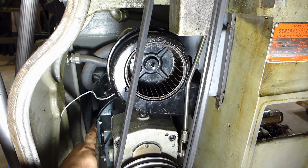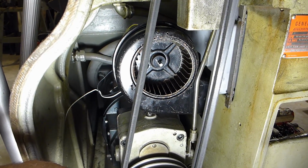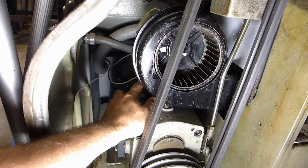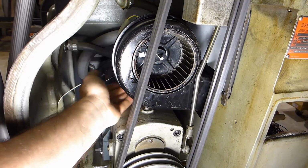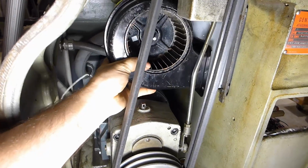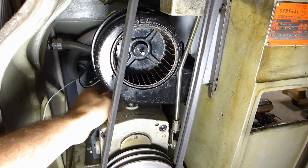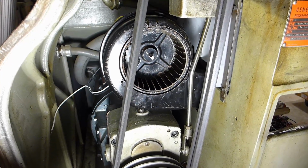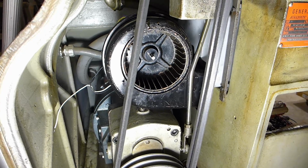So now it comes down to putting an axial fan in or changing this motor out. And I don't think it's a matter of changing out the pecker head or putting an elbow or anything. I don't have any clearance back here. The bottom of this blower housing is just maybe 1 inch above the top part of the motor here. So I don't think there's any way to adapt that to work. I mean, yeah, I could take this off and run the wires out and kind of tie them off back here, but I'd prefer not to do that. So I think it's going to be the hard way, or the harder way. Alright. Awesome.